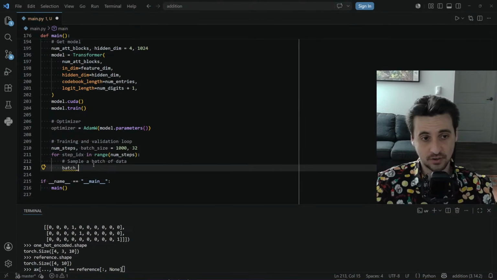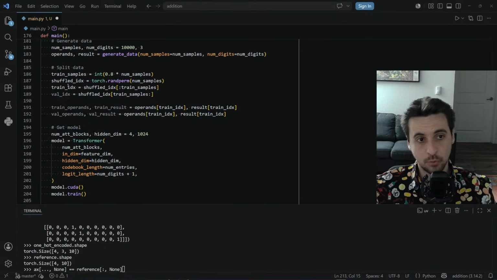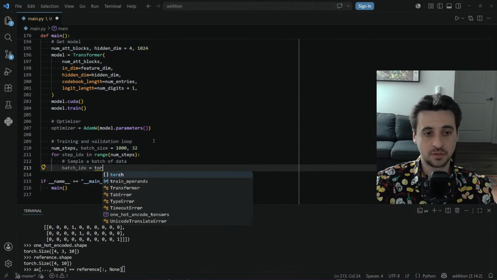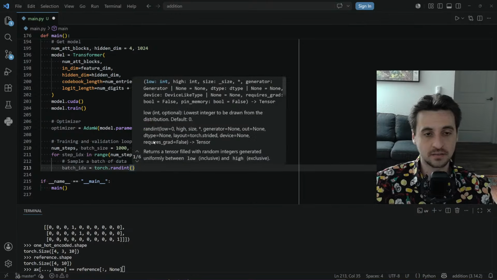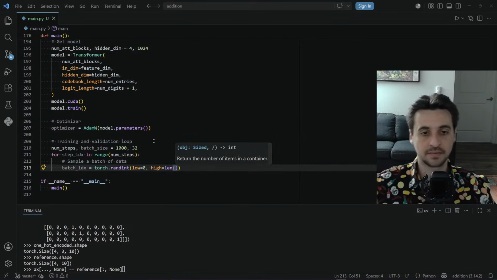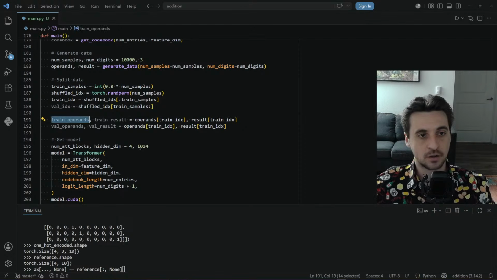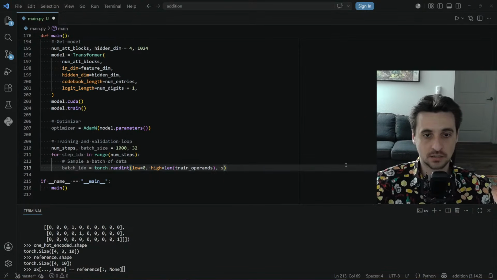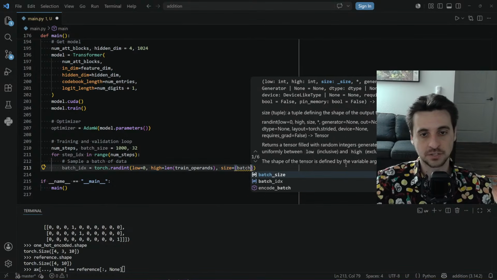Batch indexes will be torch rand int from 0 to the length of the train operands, and the size will be batch size.